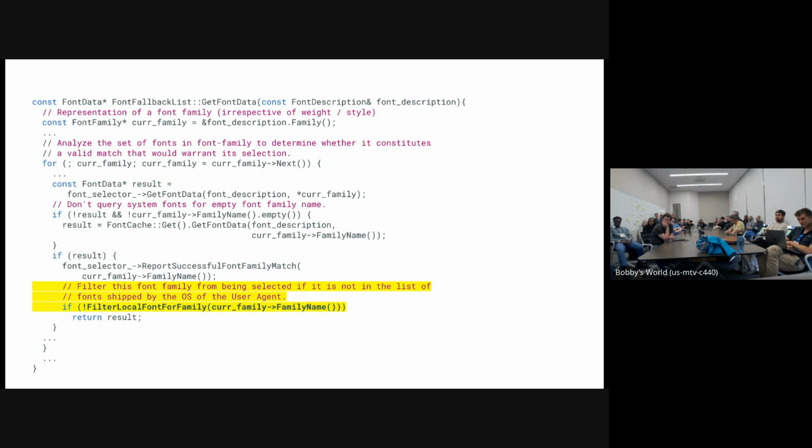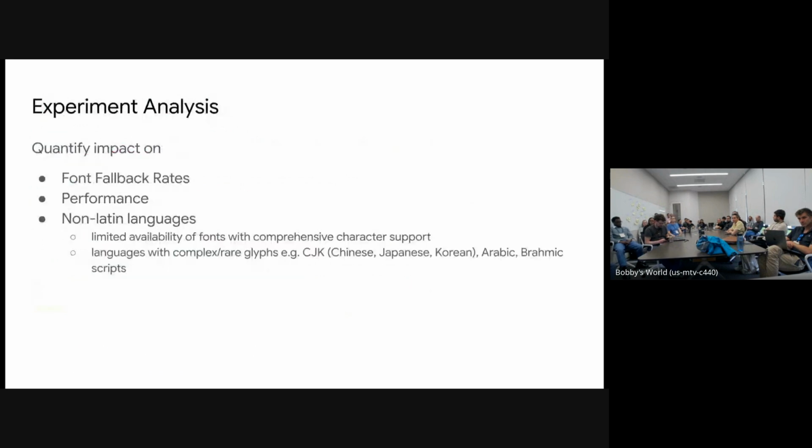Here's a mini snippet of what the intervention would look like. Obviously, the actual intervention will look different because we will have more code paths where we're collecting metrics on the impact. Here we see we're in the font fallback list, and we're first starting off by intervening on the CSS font family property method of accessing local fonts. So when we run into a successful font family match, we want to check whether it's a local user installed font, or essentially a non-OS shipped font. And if it's not, then we will allow it to be used for rendering.